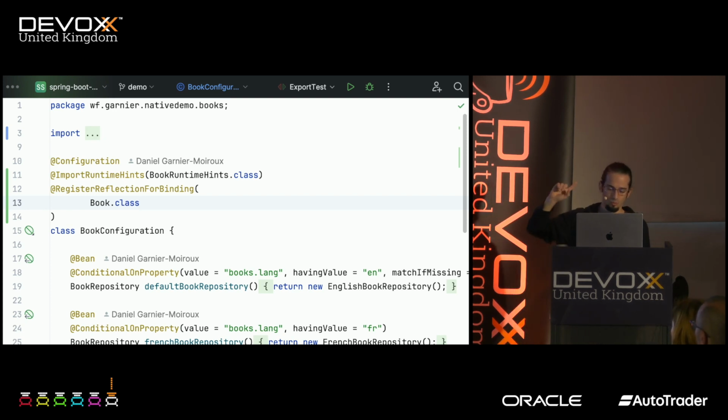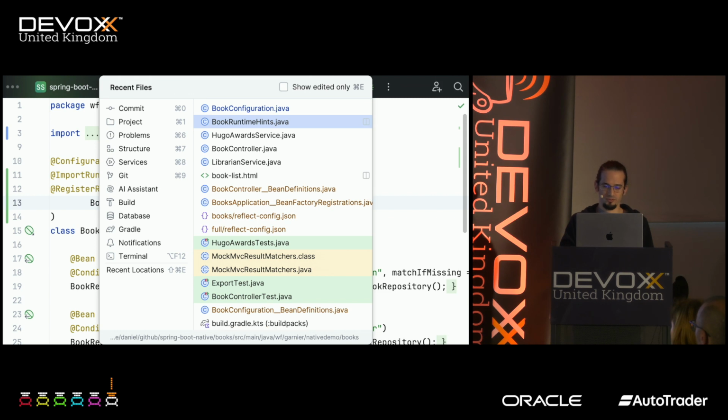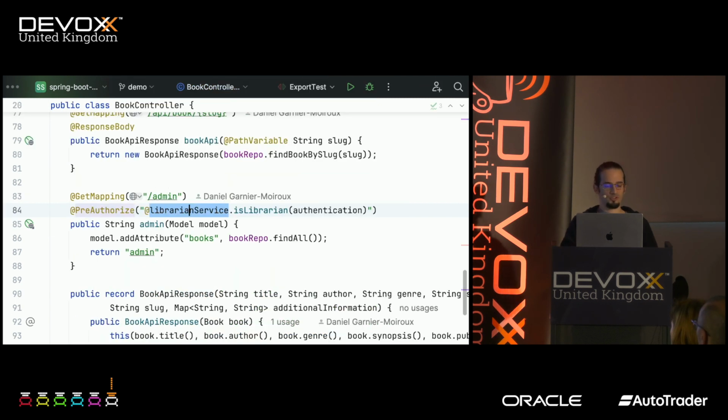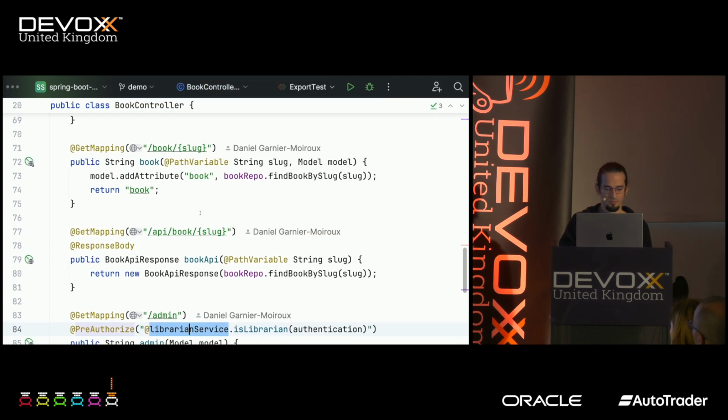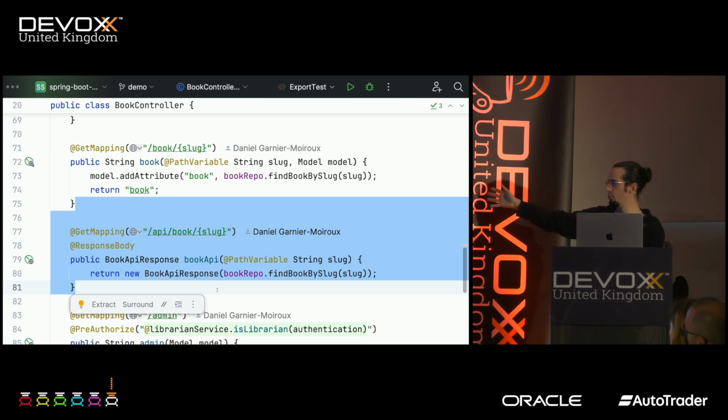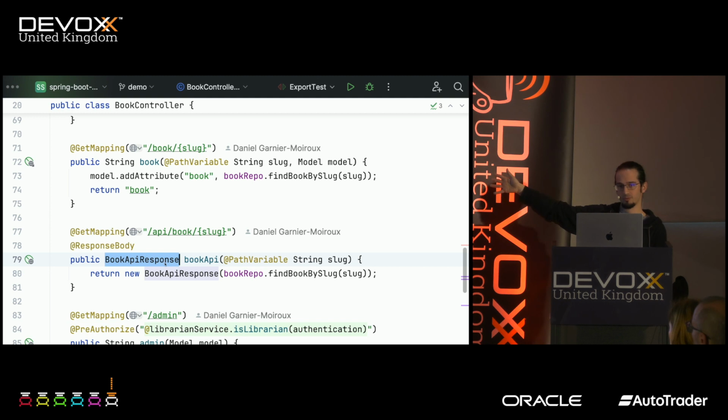Okay, one little silver lining to this is that if you have an endpoint and this endpoint produces JSON, so for example, I have this API book endpoint, it produces a type here, book API response.